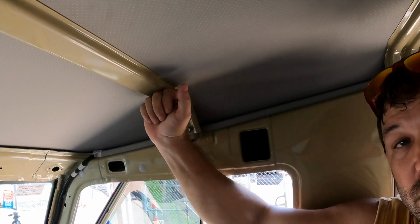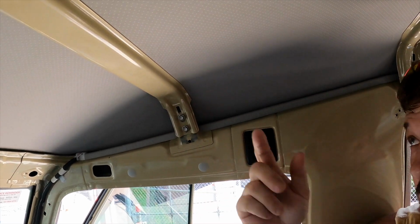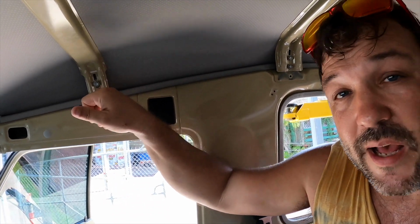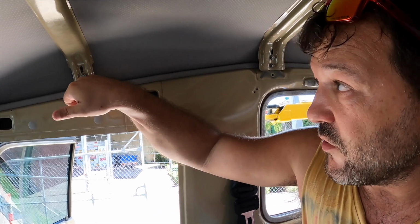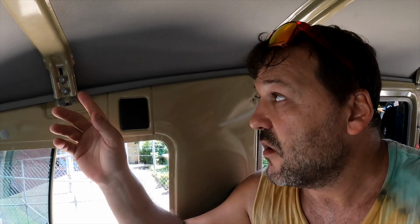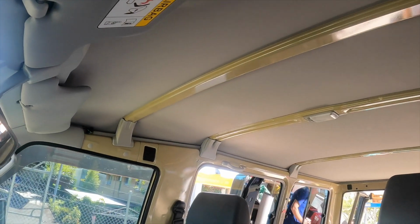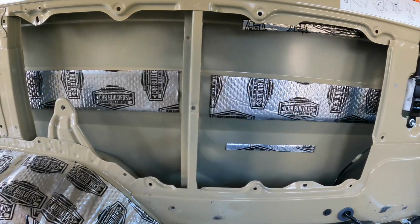but we were able to fit everything back up in there and just put some pressure on these things with the rubber mallet, and you can stick a screwdriver or an Allen head into the holes to sort of lever that up to get everything to match up. So we did that, got some bolts in, got it all back together, and it looks good as new. You can't tell anything's been done in here. So bang up job from Simon, and not quite as much work on this particular part of the job as we thought it was going to be.